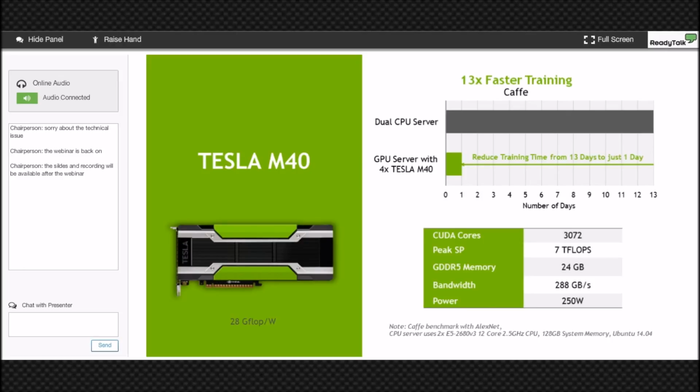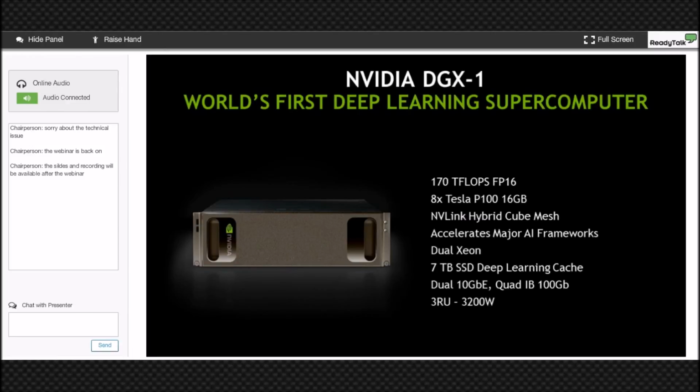Reducing from 13 days to 1 day is a fantastic result, but we would like to continue to reduce further, because the data scientist still wants to be able to iterate fast on the model training process so that they can tune their hyperparameters or train multiple variants of their network. So as such, Nvidia continues to innovate to provide faster GPU acceleration for deep neural network training.